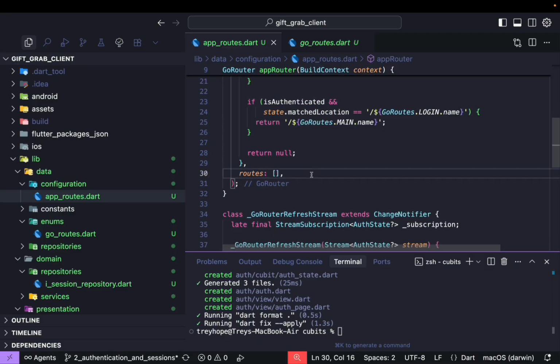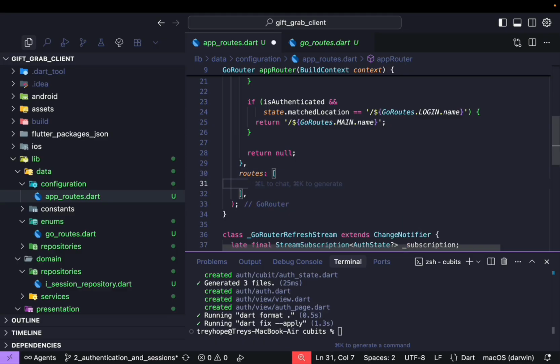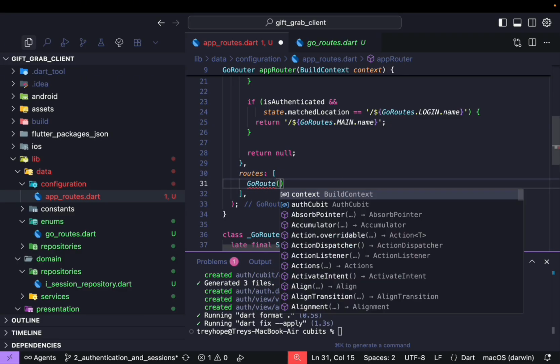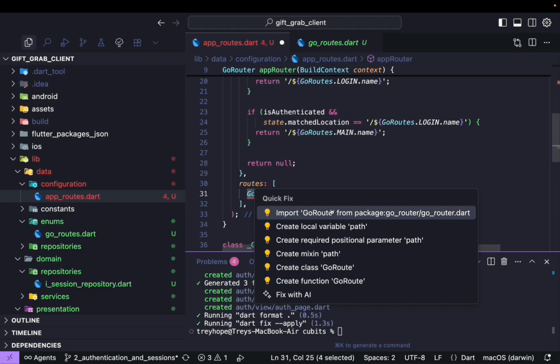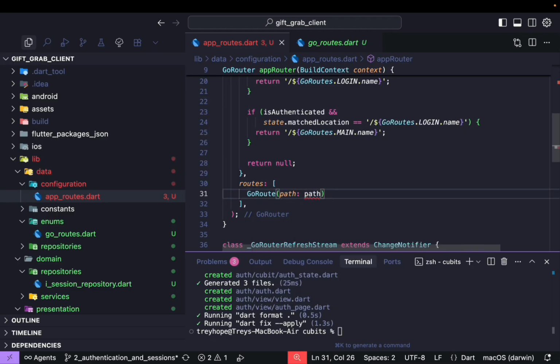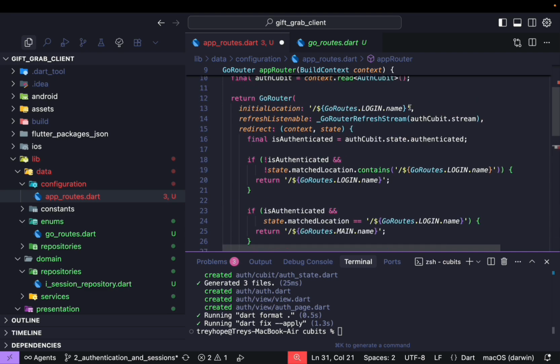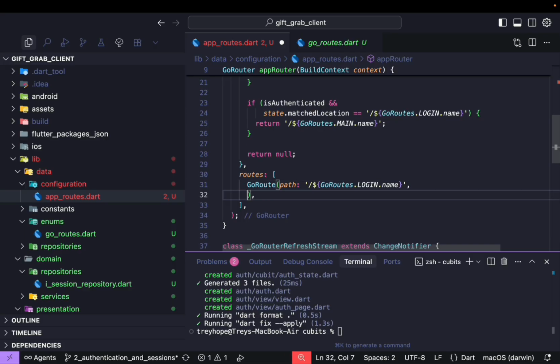Now we need to actually add the routes that are going to be on this Go router. So we'll create a new GoRoute. Need to import that. Okay. We have GoRoute. Let's first create the GoRoute for the login path. I'm going to copy and paste this. So that'll be the path.